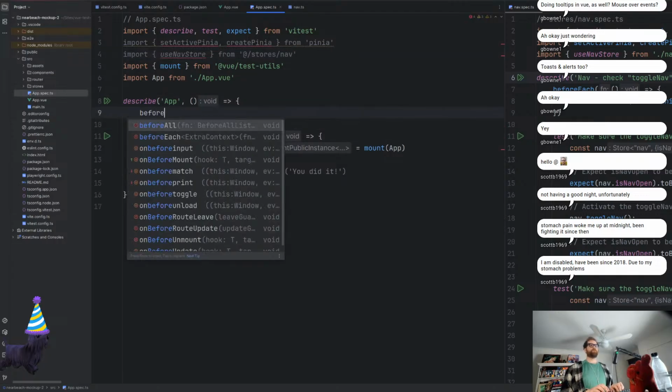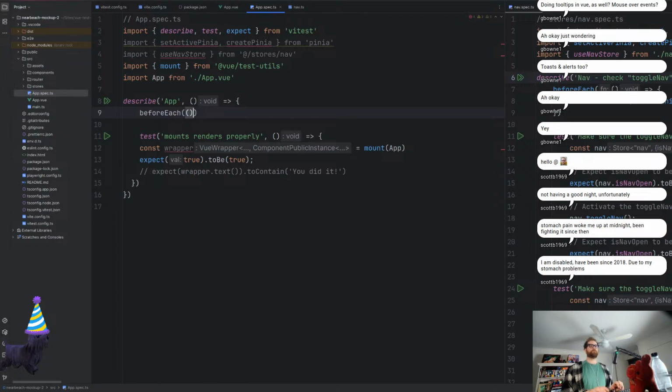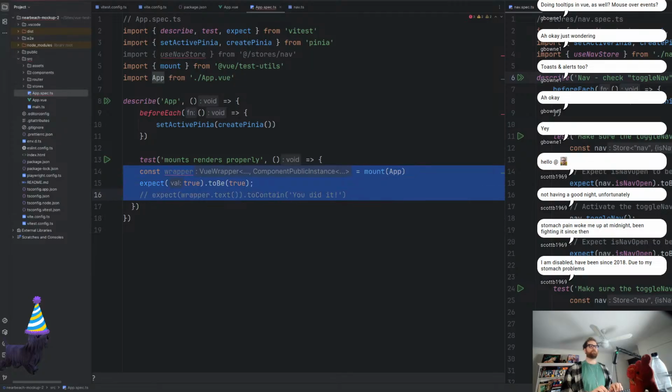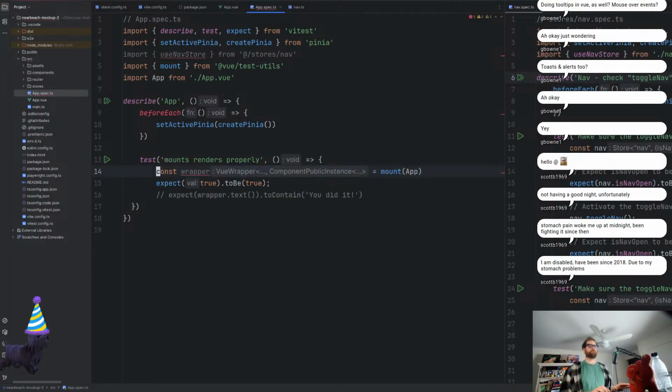And then before each, we need to set active pinia with the create pinia. We need the before each.